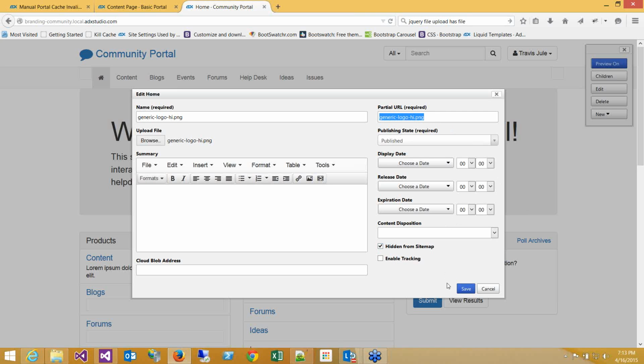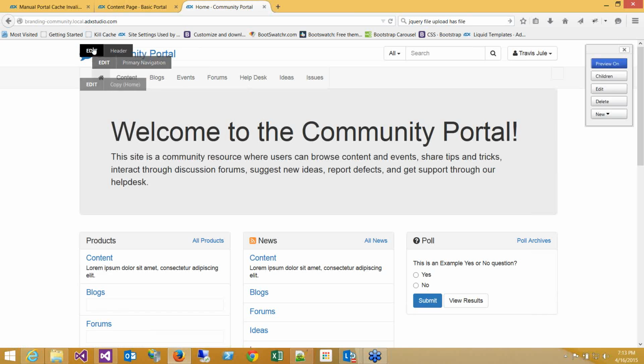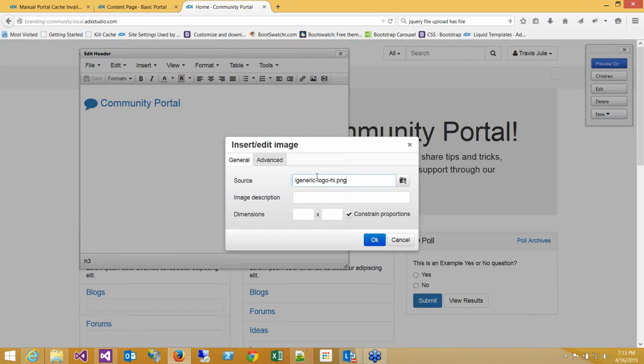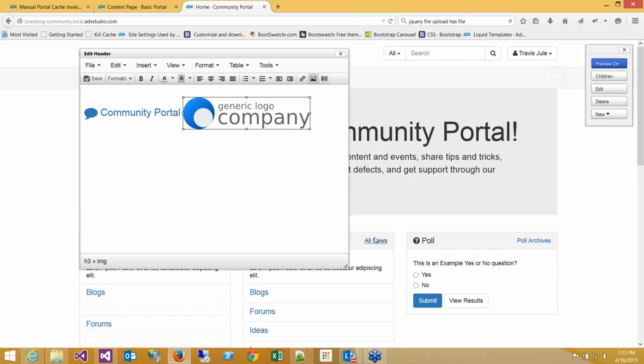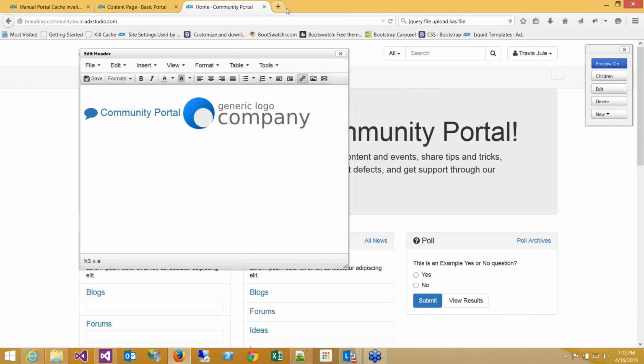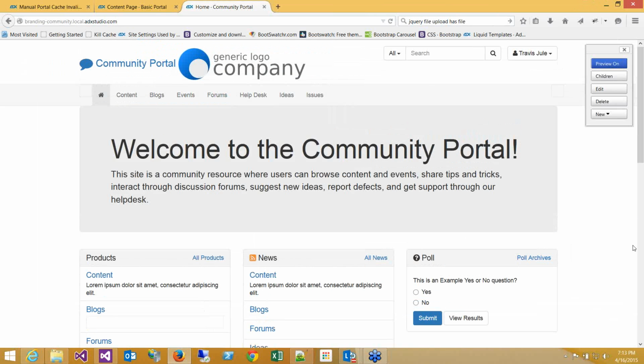So now that I've done that, I'm just going to save that. Now I can go into my content snippet editor, and just clicking here, I can insert the image. And I'm going to make that about this big. And then if I want to tweak it more, I can go within Edit HTML, and I can add a CSS class. I can wrap it in various things. I can put it in a link, whichever I'd prefer. And then when I save it, there it goes.